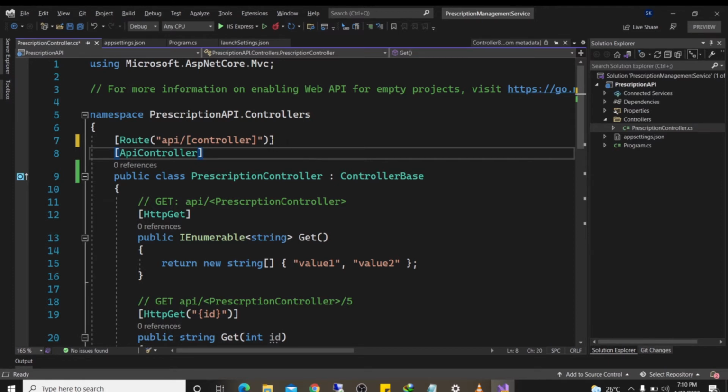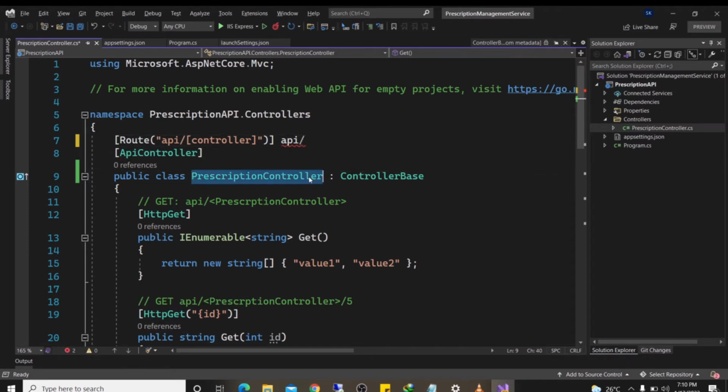From there, you will see that there's a route. All the route does in simple terms is tell you, if you want to meet me, use this way. So the controller tells whoever wants to meet it, if you want to meet me, I'll be available here. In this case, you've got api/[controller] in square brackets. All it's saying is, if you want to meet me, you're going to come to api/ the name of the controller.